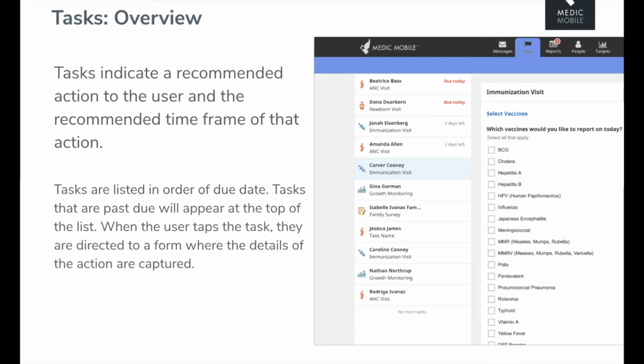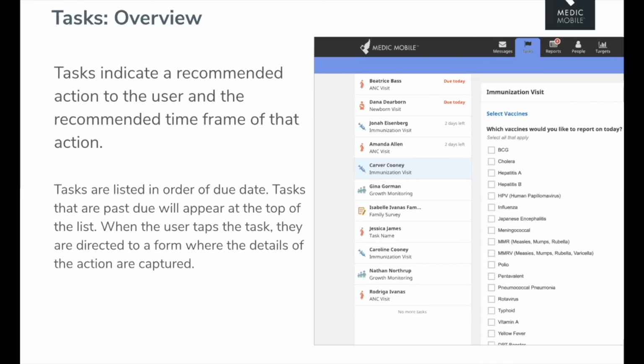If you're looking at a desktop view and you select one of the tasks, you'll get on the right side a form that you're supposed to fill. If you're looking at the mobile view, you'd only see the task list, and once you tap on that task, the form would pop up. You'd be taken to a different view where you'd be seeing just the form.